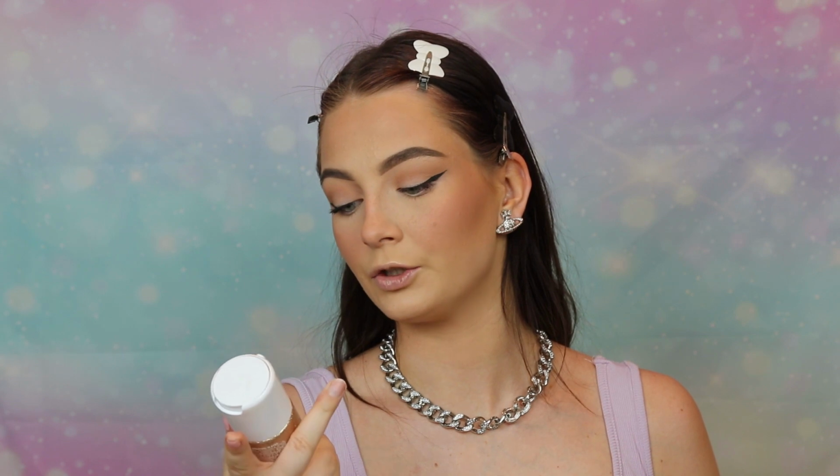Right, and now to bring that shine back to my face, one of my favorite setters is the Dewy Set from Anastasia Beverly Hills. So I legit drench my face in this. And again, this is what I really recommend for people with dry skin. Drench your face in setting spray. I don't know if it makes your makeup last longer or not, but it really takes the cakiness away from your face. Like, you can see how much, obviously it hasn't completely dried yet, but my skin looks so much more like skin now.